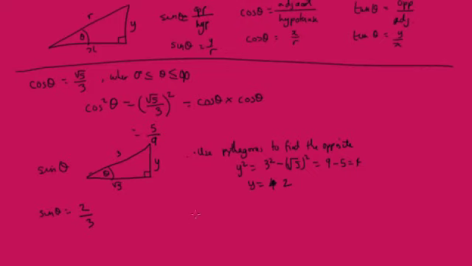And now we want to find the tan of theta. So the tan of theta is the opposite over the adjacent, so it must be 2 over root 5. Nice and simple. Now, I'm going to get a fresh page up and I'll write all these identities again. So we had cosine theta was root 5 over 3, and we used that to find the sine of theta was 2 over 3, and the tan of theta was therefore 2 over root 5.